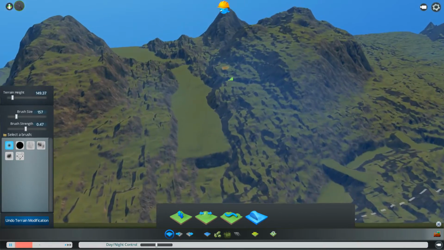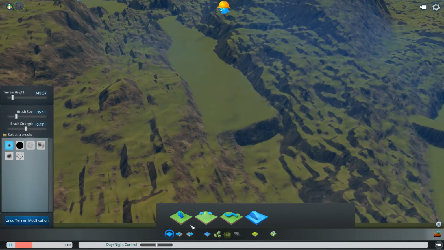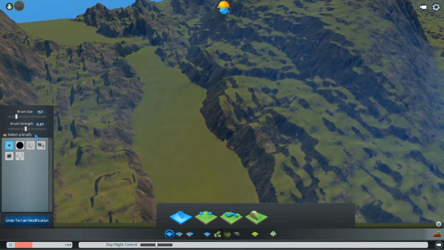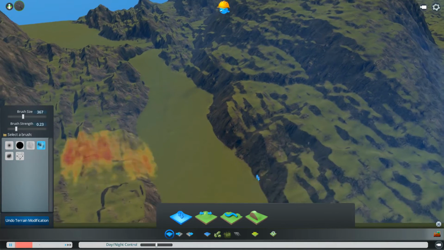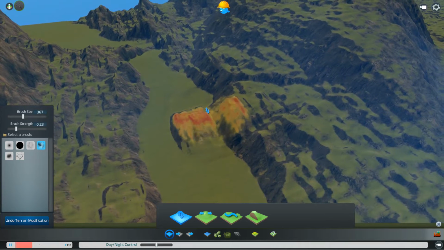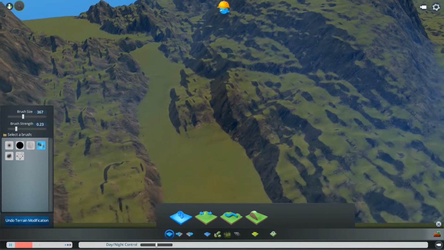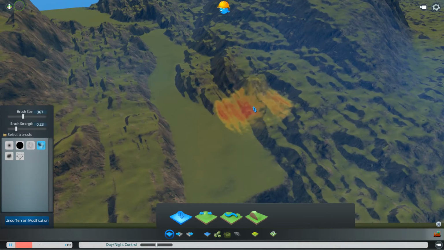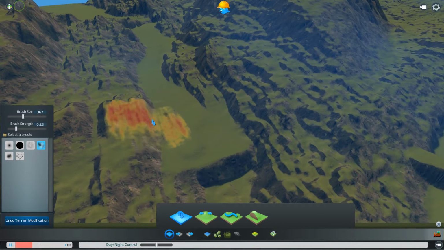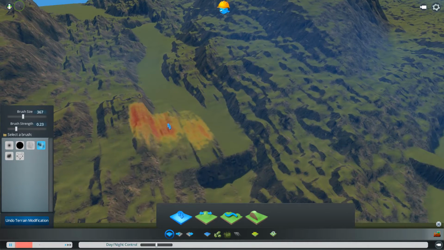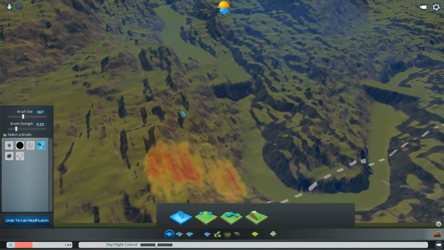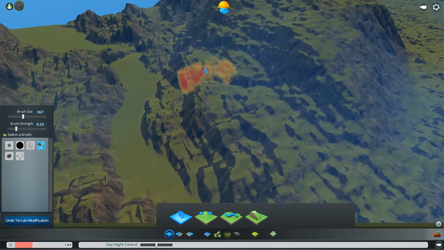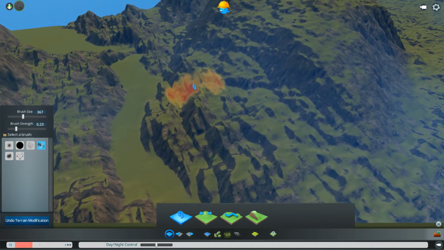So, and what we're going to do now, obviously we've lost the shape and character of the river, so what we're going to do now is go there, bring the brush out, and we're just going to kind of bring this up here. Be nice to be able to rotate this brush, to be honest. And again, we're just going to flip this through here.